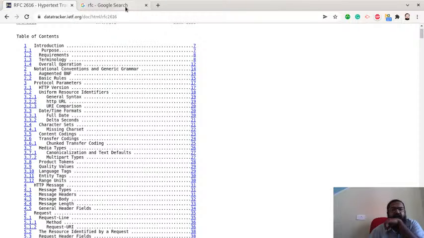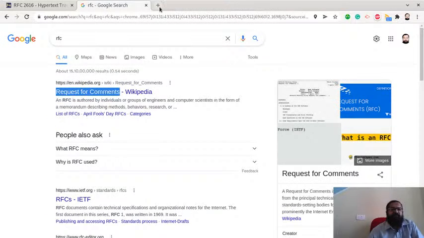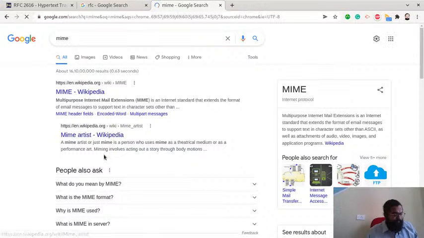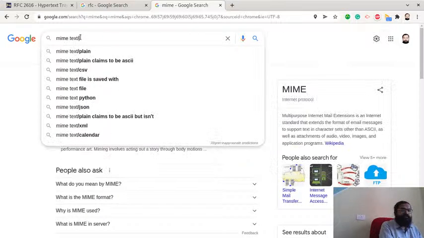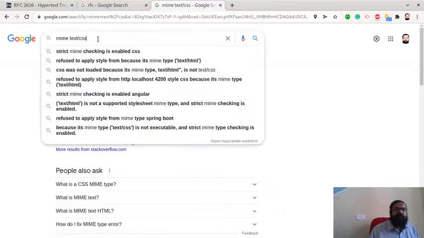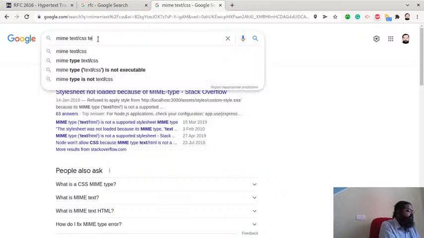Okay, so have I told you about something called MIME? Yes, I think so, because when we were learning about text/JavaScript and text/CSS, I told you about MIME, multi-purpose internet email extensions. So remember this: text/CSS, and then I mentioned text/JavaScript.